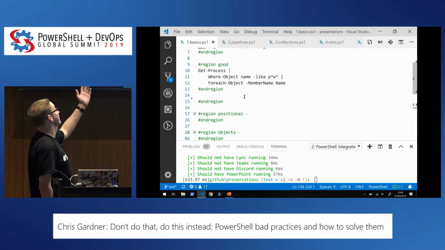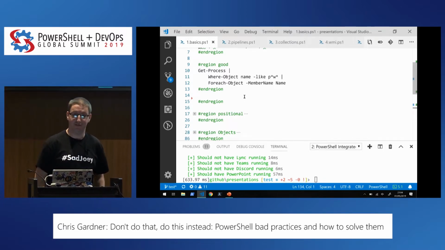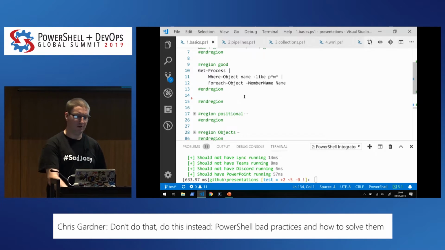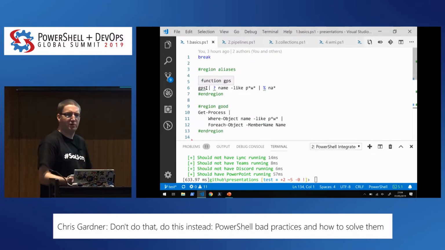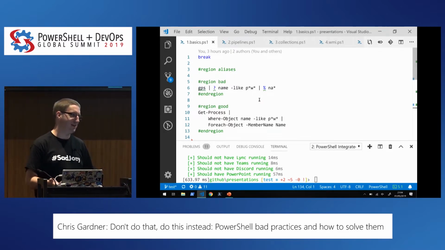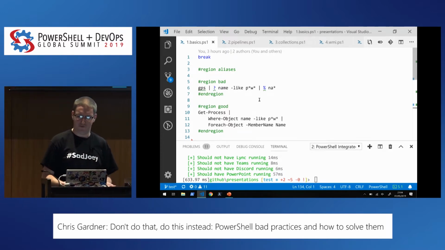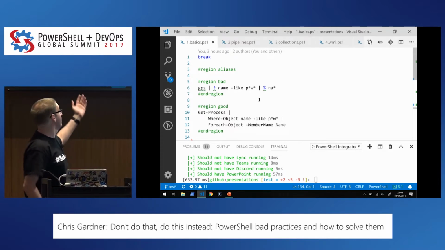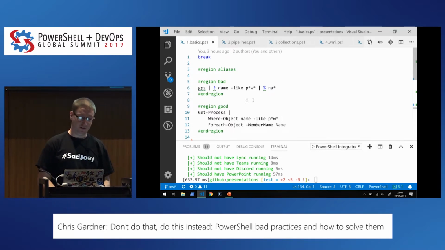So, much better. Now it's readable by everybody who comes to look at this language. If I'm a new guy coming at this, I can probably get an idea. GPS, if I've done stuff with Linux before, PS is to do with processors, maybe it's something to do with that. What does this garbage with question marks and for eaches mean? Maybe I'm asking questions and trying to do some sort of maths on it. Whereas full command names, nice and easy. I now know what these do. So readability is instantly much, much better.